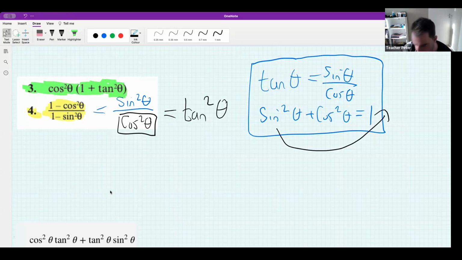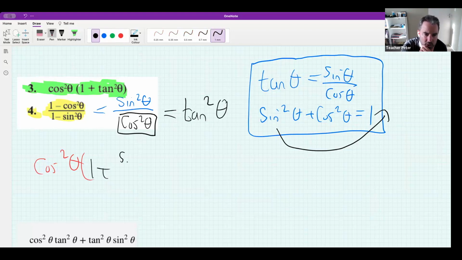Okay, so Nagel, what ideas do you have here? What would you start with? Give us some ideas to where you would start your thinking. I'd split the tan squared theta into sine squared over cos squared theta. Okay, so let me just do that for you. So you're saying that you rewrite the tan as that. Okay, cool.